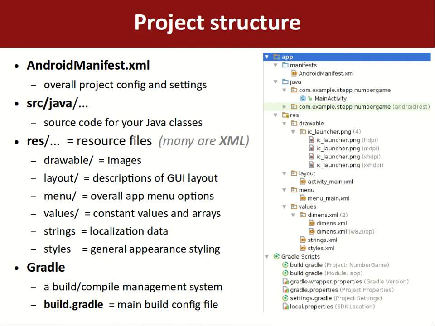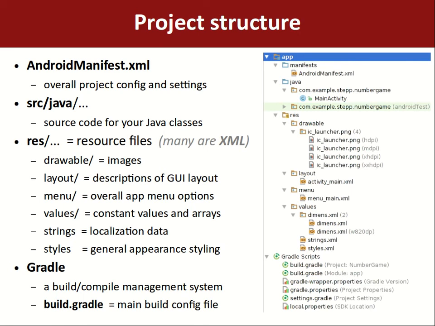Yeah, it's a syntax for marking up data in a text file, and it looks very much like HTML. So if you've ever written a web page or looked at the HTML source code of a web page, XML looks about like that. We'll look at it in a minute. We will do a little bit of manipulation of XML data in this course, although most of our development is Java.